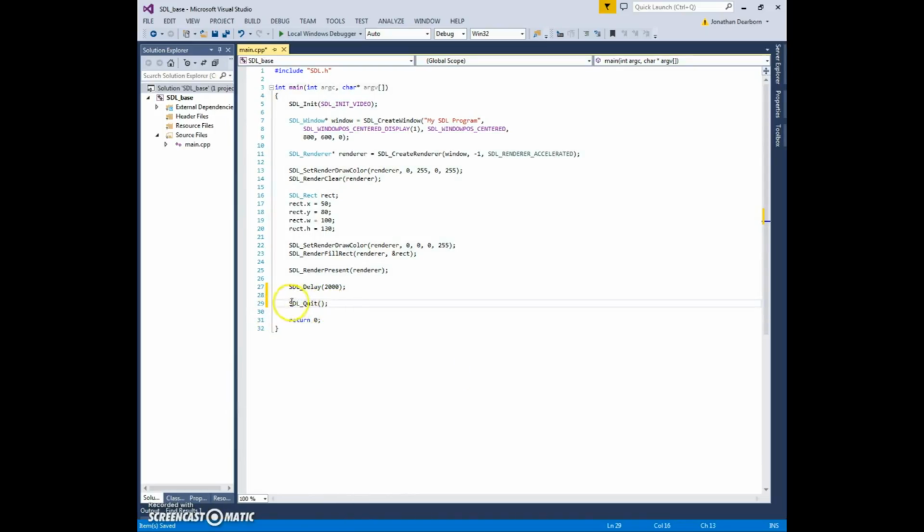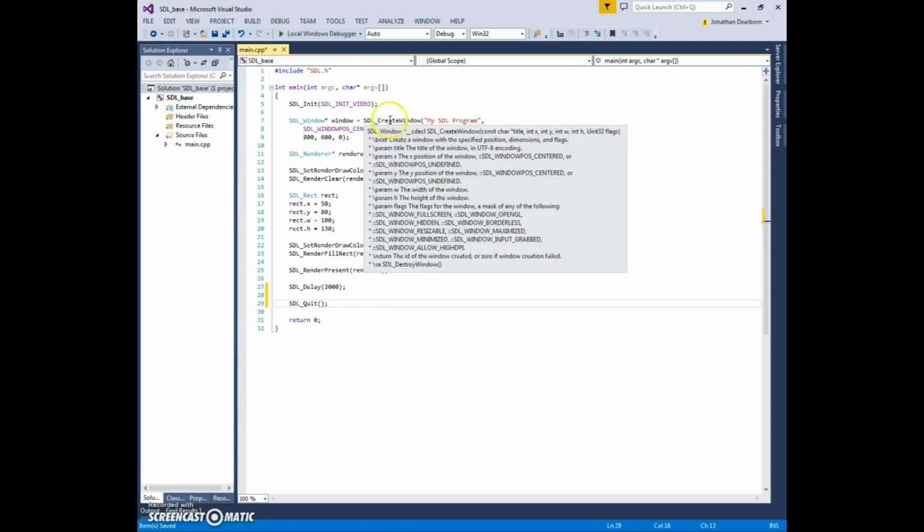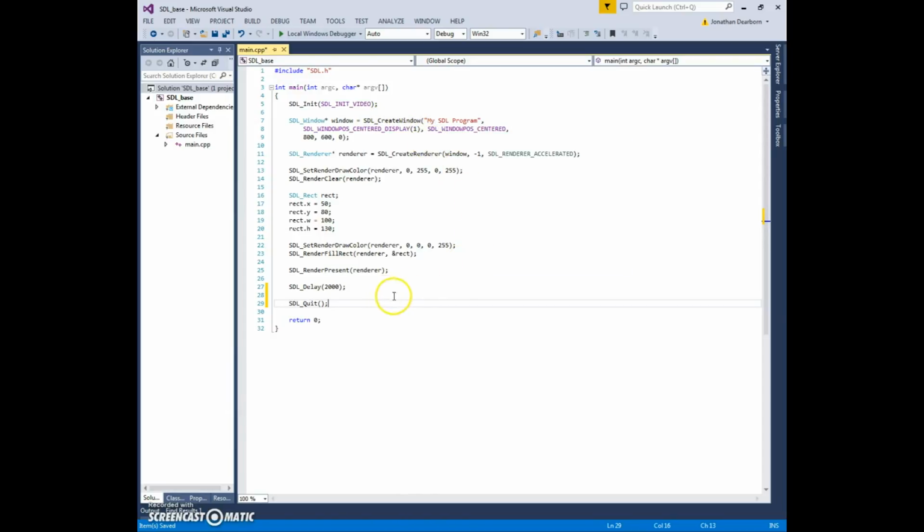And that'll shut down everything that SDL has set up, including the window and the renderer. So I don't really have to worry about those objects. Normally, just like when you're initializing, you want to pair it with a quit. When you create something, you usually want to pair it with a delete or a destroy, so that whatever was created, the window in this case, in this line here, you should be destroying the window when you're done with it. Also, you should be destroying the renderer when you're done with it. But SDL quit takes care of that as well. So it's alright just to leave it like that.